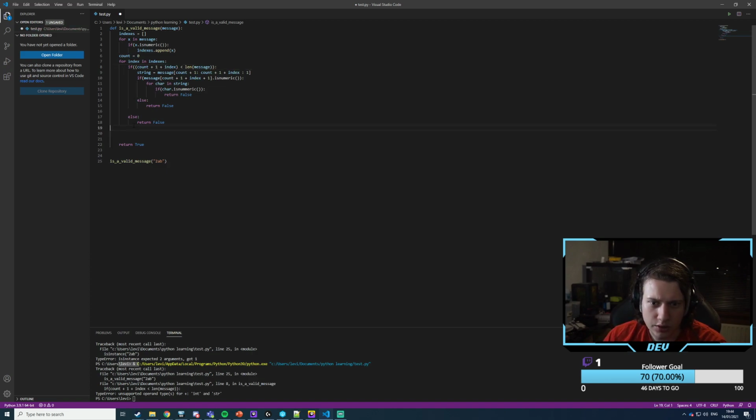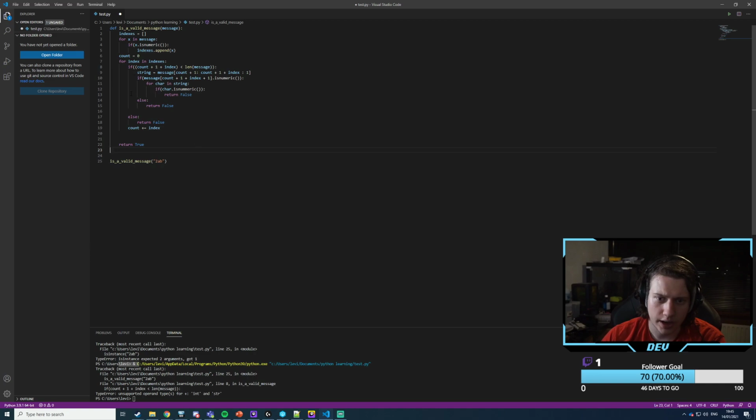Oh, and then we do need to do in here count plus equals index, right? Because we do need to move that along. Index is possibly... huh? Isn't this part of the loop though? Yeah, it should be okay.